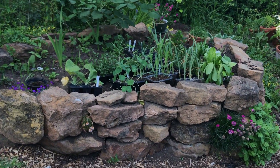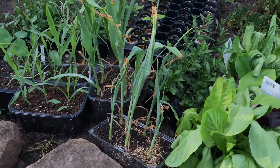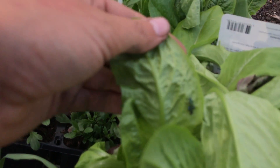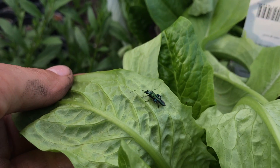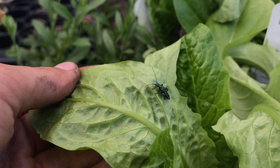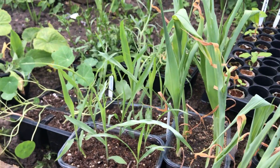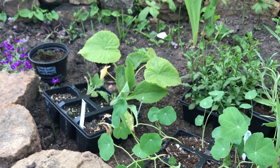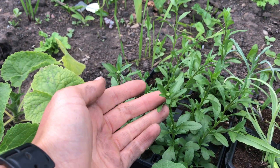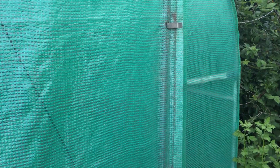The rockery raised bed is just filled with plants that I need to get in the ground ASAP — some of them are looking really quite wilted. I bought some potted lettuce that's looking very sad, with an interesting bug on it. Fantastic green colour — I'm just going to leave it be. Over here I've got some sweet corn, sunflowers, nasturtiums, and foxgloves that I need to get in the ground. I also bought some plug plants of little daisy-like flowers and I'll be potting all of these soon to make way for the dahlias going in here within the next week. Let's head into the polytunnel.